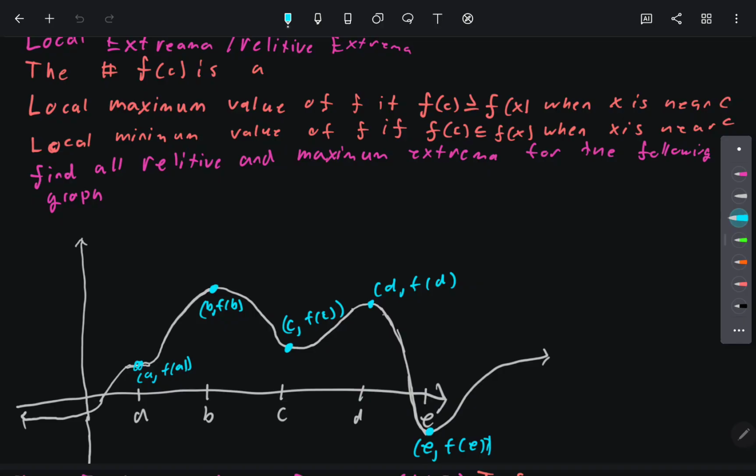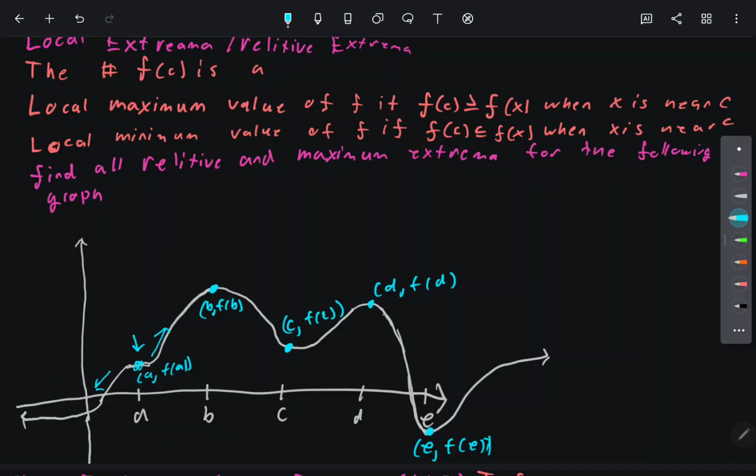So, whenever defining it this way, what we want to do is look at each of these values here. And let's say we're looking here at x is equal to a. Well, are the values around a greater than a? Well, yes, they are kind of greater than a. Are they less than a? Well, there are also values less than a. So even though a here has a slope of 0, which we're going to talk about in just a moment, it is not a local maximum or a minimum.